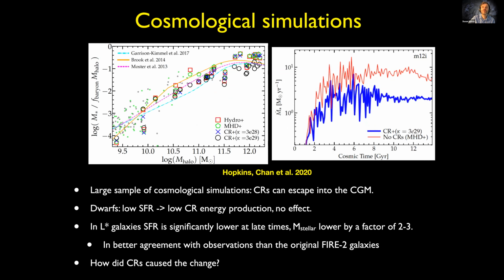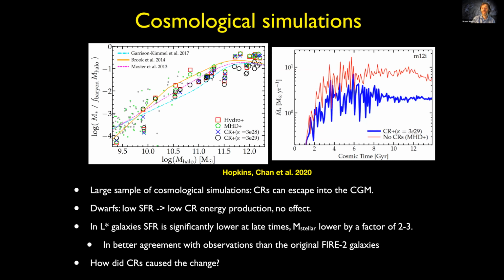So the plot on the left shows what happens when you have simulations without cosmic rays, which is this red Hydra symbol and this pentagon MHD symbol, and then with cosmic rays with 2 different diffusion coefficients, which are axes and circles. So you see that at low masses, 10 to the 10, 10 to the 11 solar mass halos, there is no difference. But once you get to Milky Way mass halos, 10 to the 12, there is some systematic difference where simulations with high diffusion coefficients that we prefer from the gamma rays end up being less massive than the ones without them.